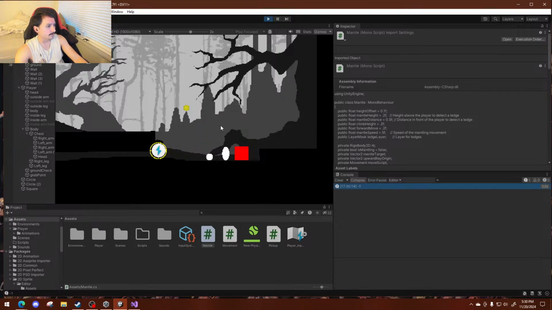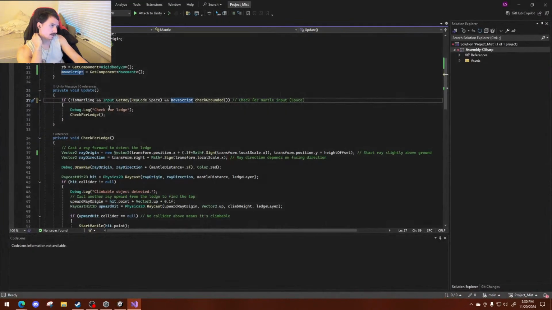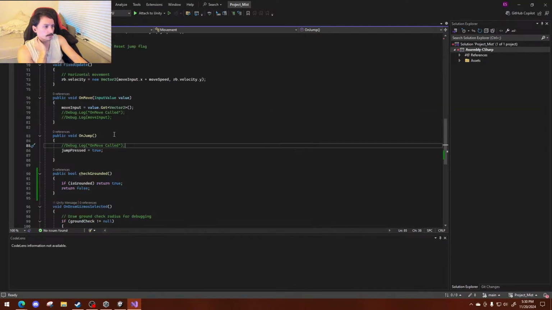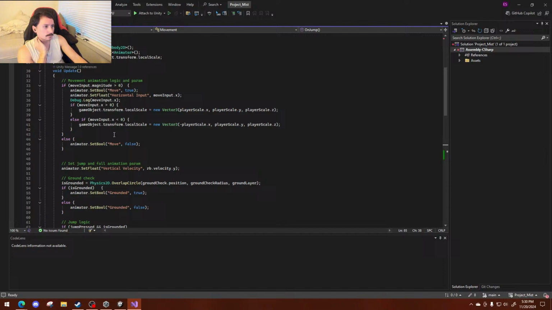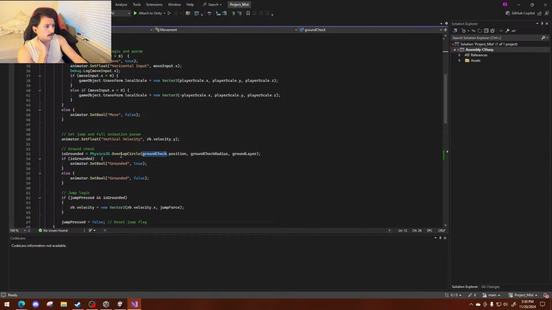Crap. I'm gonna have to modify. So the problem here is that my gizmo for the grounded check, the ground check, is in the way. Ground check transform. And then I go is grounded, overlap circle, ground check position, ground check radius. It does a physics overlap, and it looks for the ground layer.